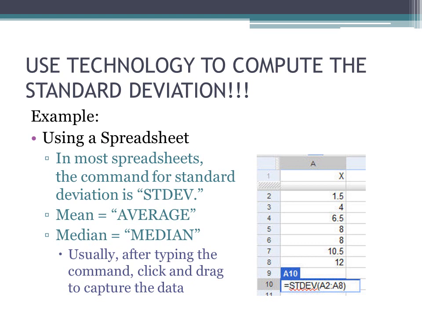There are lots of other statistics that you can compute with these spreadsheets, such as the mean and the median. So here's how you find the standard deviation. You simply type in the data in the column, then on any cell you type in the equal sign, then STDEV, then open parentheses. Then you use your cursor to drag a set of numbers, close the parentheses, and hit enter. Then you have your standard deviation.